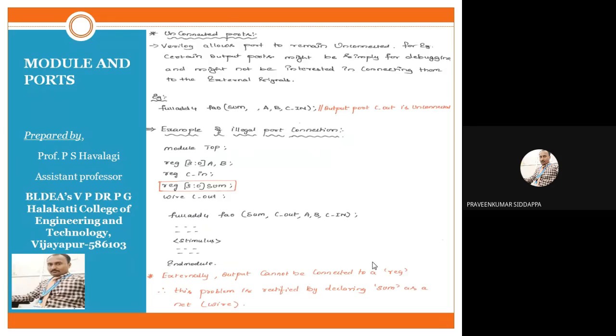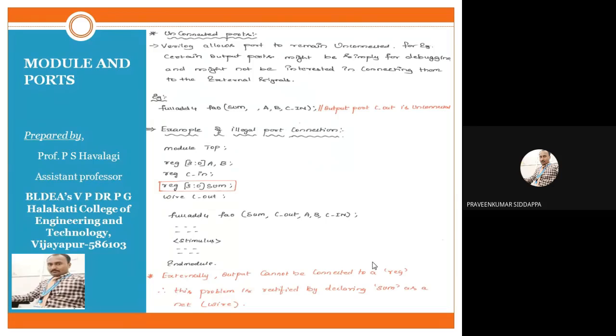Okay, same thing here: reg 3 down to 0 sum I have written. Because of that, an output should not be a register data type. Always your external output must be a net data type, so it should be declared using wire. Whenever we write a test bench, you can check, we only use reg and wire. Input should be declared using the register data type. So this is the reason.